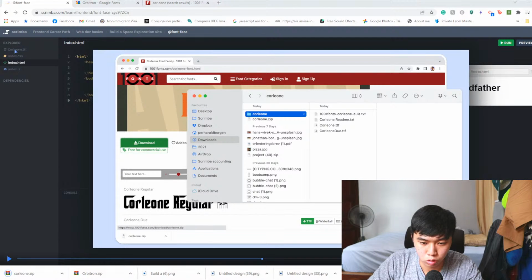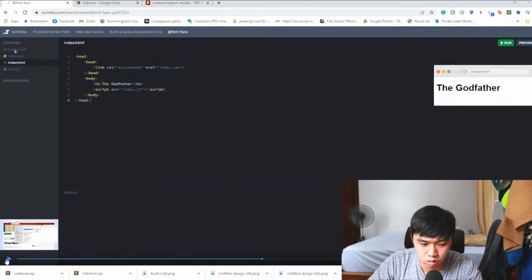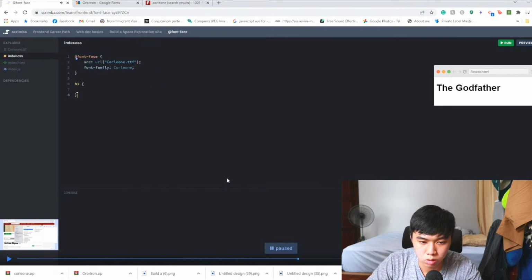We do show in folder. Extract all. Corleone. Drag it into this. Right here, you can see I have the Corleone. So simply writing in font face.